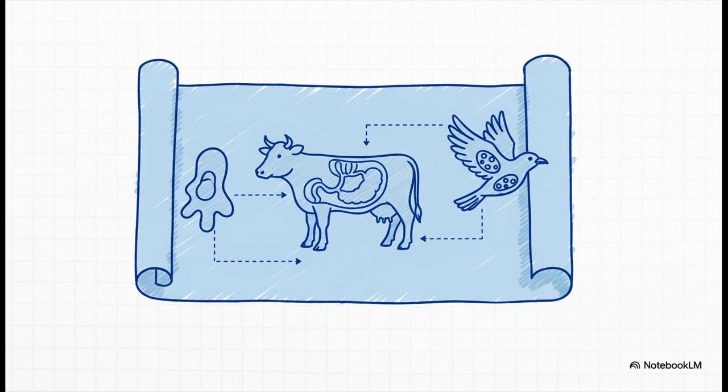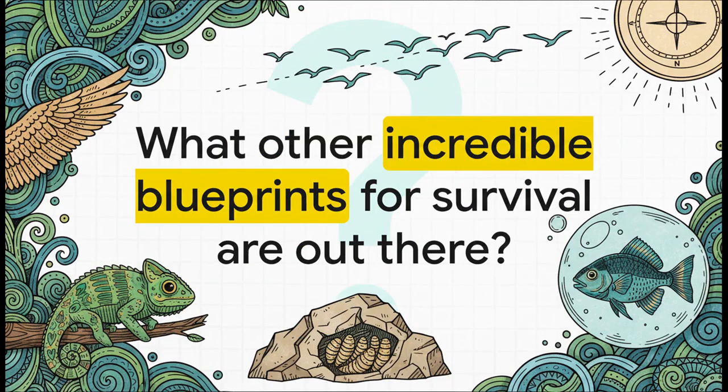on this planet. That single-celled amoeba, the cow with its 4-part stomach, the bird with rocks in its gizzard, each one is an amazing testament to the creative power of evolution. And that kind of leaves us with one final, pretty exciting thought. We've looked at some incredible blueprints today, for sure. But the natural world is so vast, and it's still so full of mysteries. It just makes you wonder, doesn't it? What other absolutely mind-blowing strategies for survival are still out there, just waiting for us to find them?